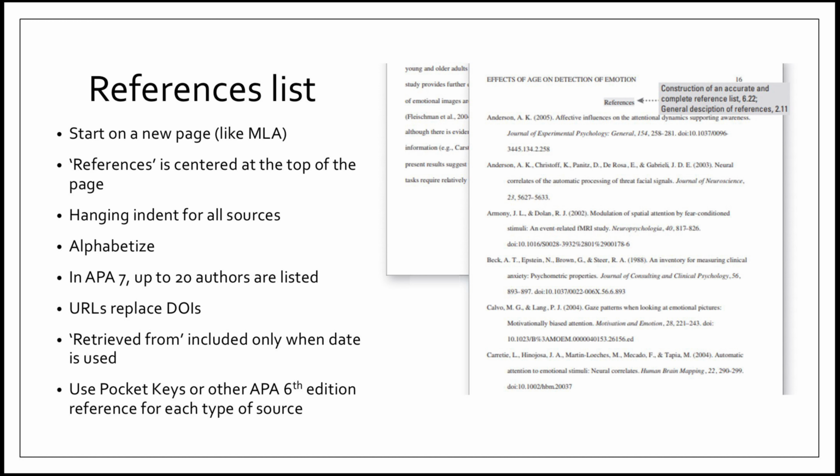It's called references. It's not reference list. It's not things I studied. It's not works cited, not works, or any of that other stuff. In APA, it's references. That's it. And then you're going to have your entries alphabetized and hanging indented, just like we did in MLA. All right. URLs, now we used to have DOIs, that's a digital object identifier. We don't do that anymore. Now if you're going to have a link to some kind of web-based resource, or some kind of resource that uses a URL, you're going to use that.